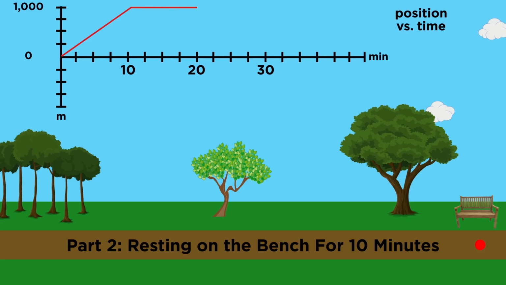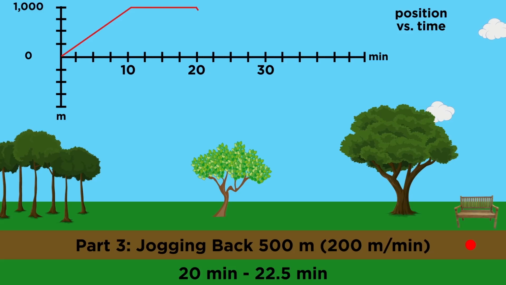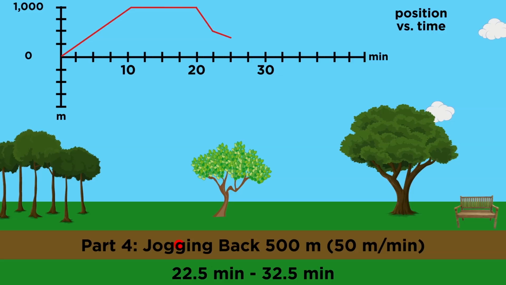meters. Then, very excited about your pizza, you jog halfway back, or 500 meters, at a rate of 200 meters per minute. So this should take 2.5 minutes. This line segment will have a steeper slope because you are covering more distance in less time. And we can see that we are now at coordinates of 22.5 minutes and 500 meters. Suddenly, you get a cramp and you have to finish the journey at 50 meters per minute for the last 500 meters, which will take 10 minutes, leaving you at a point with coordinates of 32.5 minutes and 0 meters, back to the place where you started, but later in time.